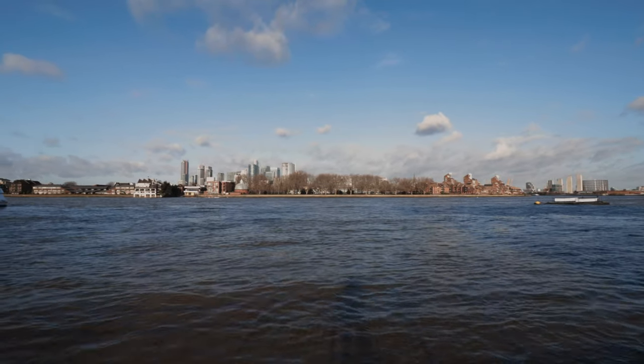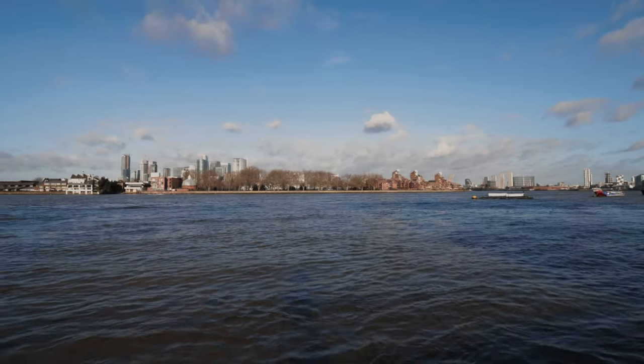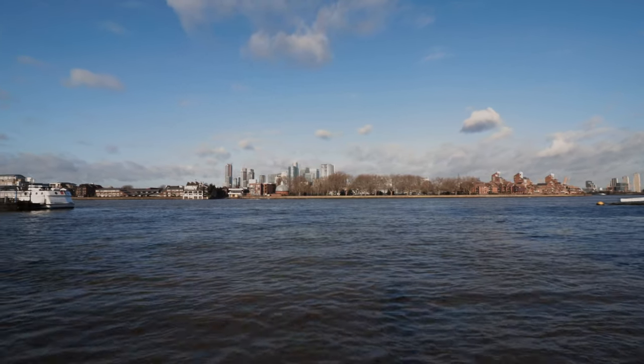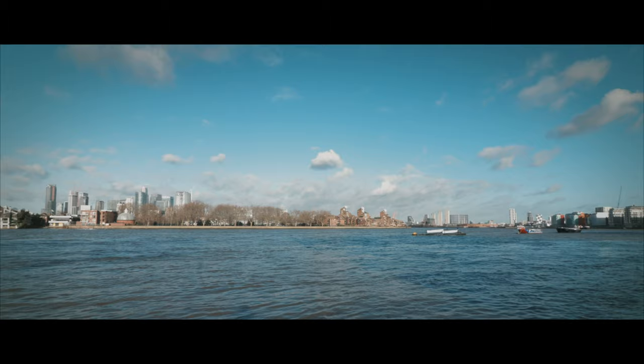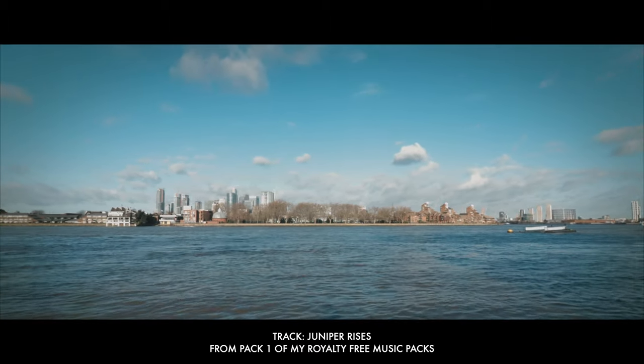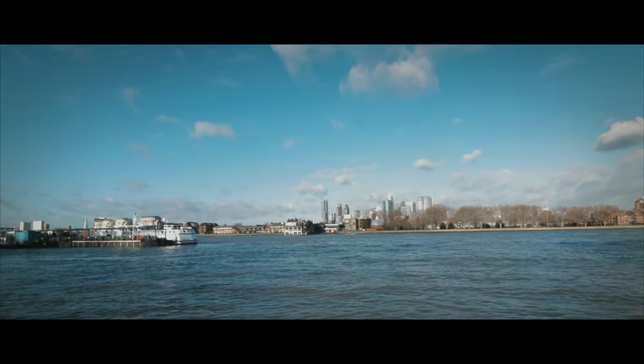I'm trying out this 10-18 in vloggy mode — I've got my shades on so you can't see that I'm not really looking into the lens. God, it's so windy up here. I've got it on the Zhiyun Crane and it's not liking the wind at all. Apart from that, the footage you get from this lens can be a little uninspiring — that's me being diplomatic. And for anything close to being considered cinematic, I would rather save up and get a couple of prime lenses with big maximum apertures. Of course, I could try to dress it up with a cinematic grade, widescreen bars, music, and vignette. It looks like this... and there we are — not so cinematic.